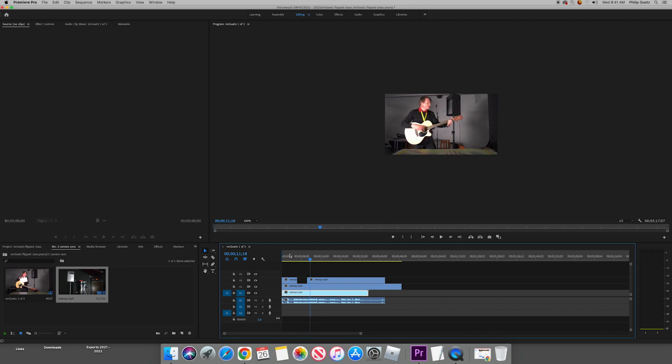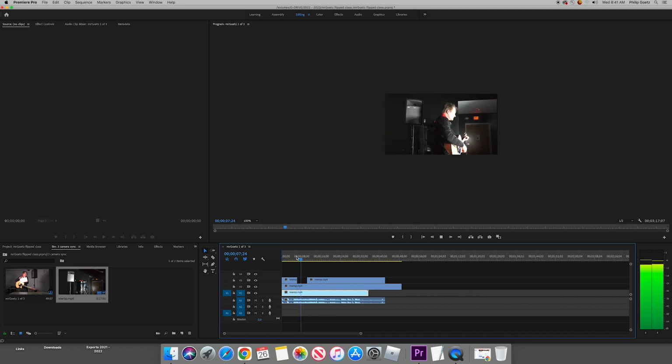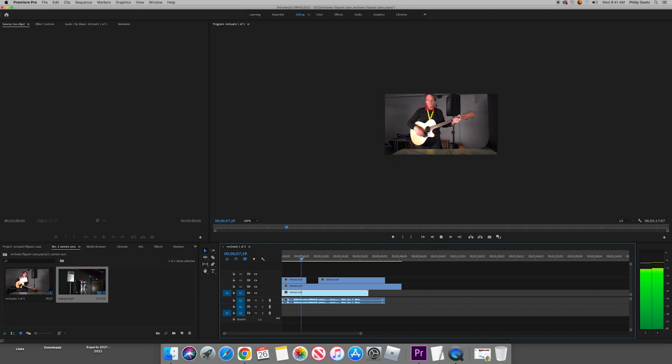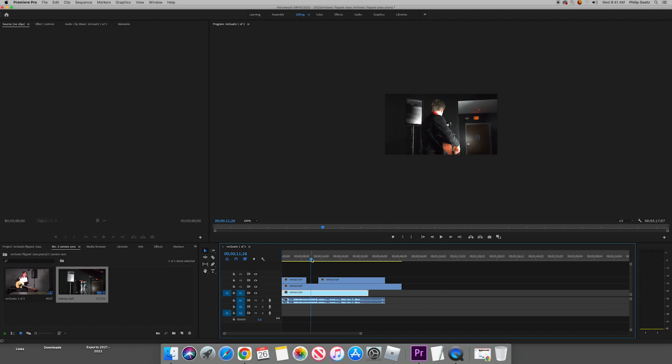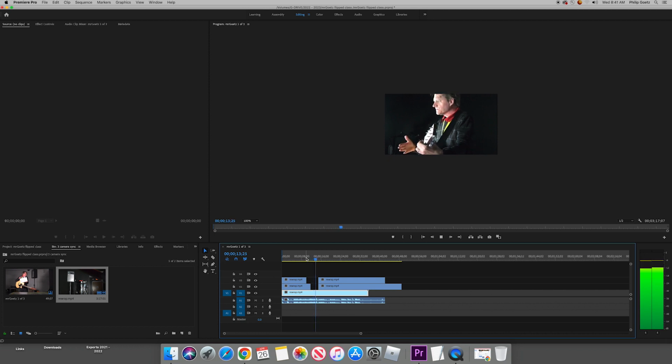So what I could do is time that for when I look at that camera. So I like that shot right there. So I'm gonna trim these a little bit. So when I look at that camera, I'm gonna cut to that camera. Then I look to the other camera, right? Go back to the razor blade tool, then go to the arrow tool. Let's see if I can catch myself looking at the other camera. Then back to front, right? Right, I go back to front.